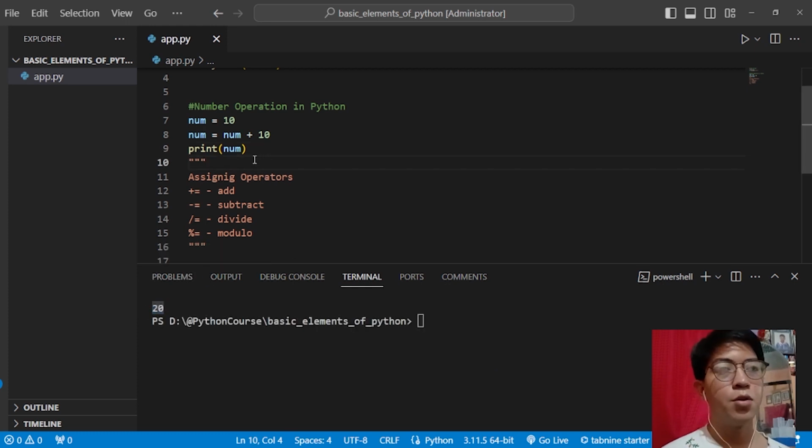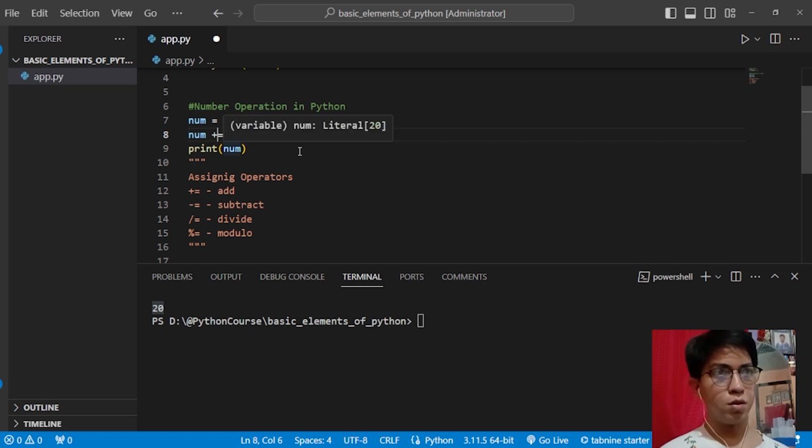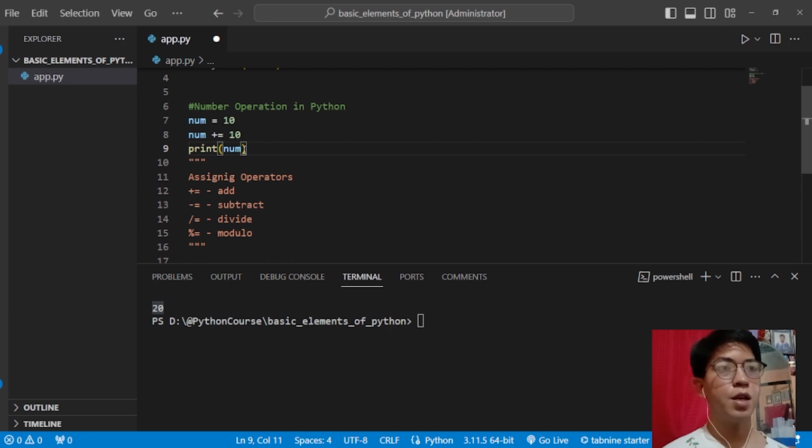To make it easier and shorter, you can actually do this: num plus equals 10. You are saying from the variable num, plus 10. You are calling its variable name and adding 10. So when we run, we get the same output, 20.